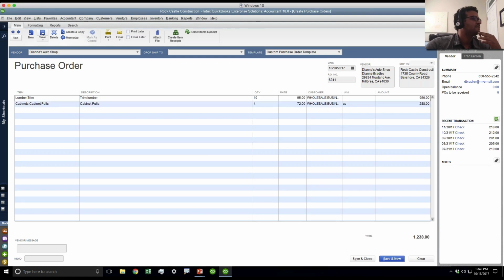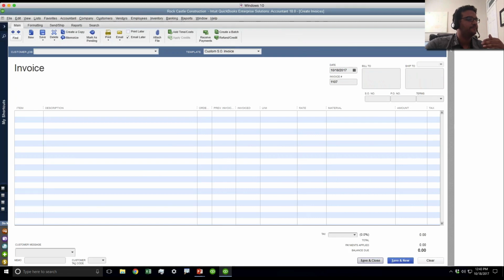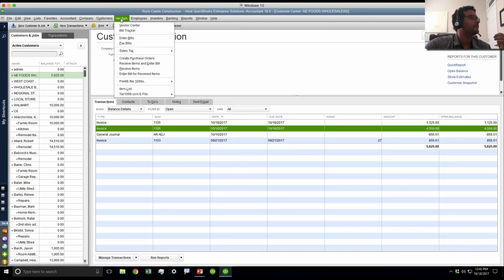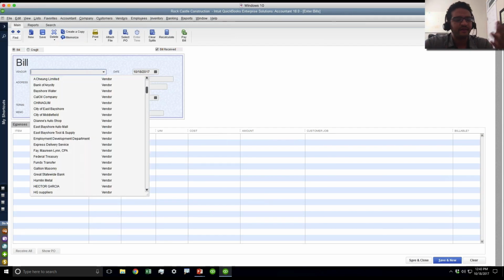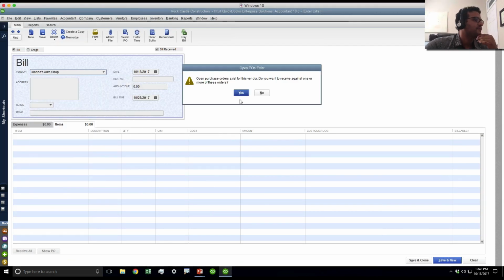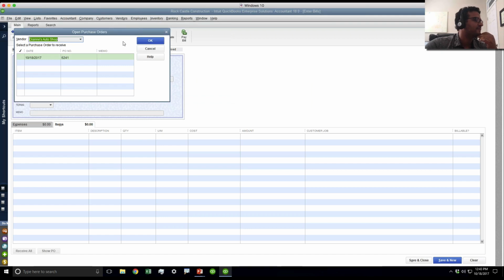Right, so once the purchase order is created, and then my bill is created, I'm going to go ahead and bring in that bill. So enter the bill. And by the way, you don't have to do a PO. I did that just because it's customary to create a PO for inventory parts. Maybe it's a force of habit.